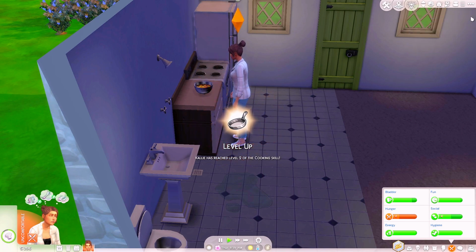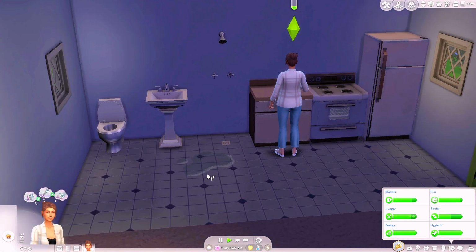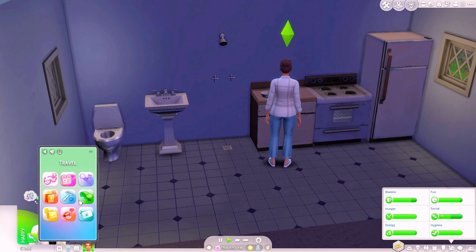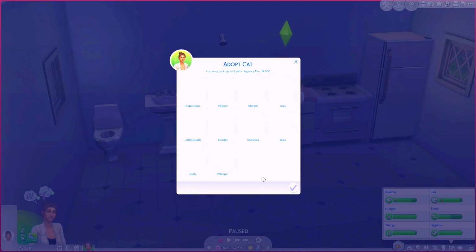I feel like we probably... Wait, I think it costs a lot of money to get a cat. Hold on. Not a lot of money just to buy it, but we don't have that much money. I hope it just disappeared. Okay. Let's buy a cat or adopt a cat, or we'll just look. We'll just browse for now.